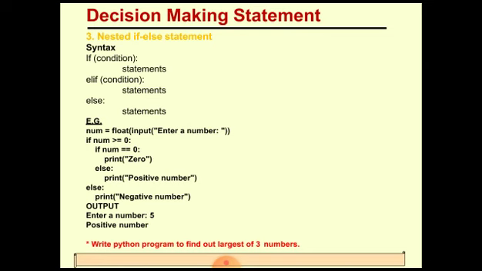Now you can also write it yourself: write a Python program to find out the largest of 3 numbers. You can do this very well. You can write this program in 2 ways. Either you can use the and or operators to combine 2 conditions, making a composite condition for finding the largest of 3 numbers, or you can make this program by nesting the if statements inside each other. You can use either way. You can consider this as an assignment.